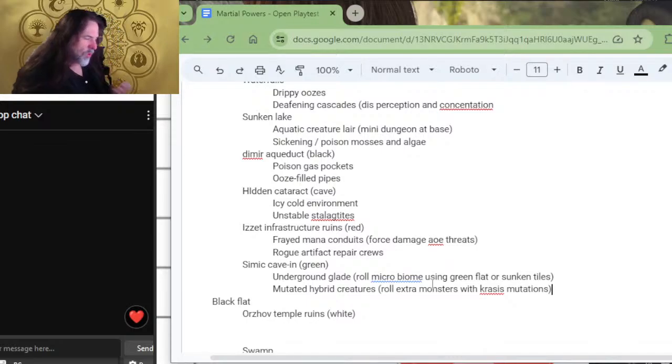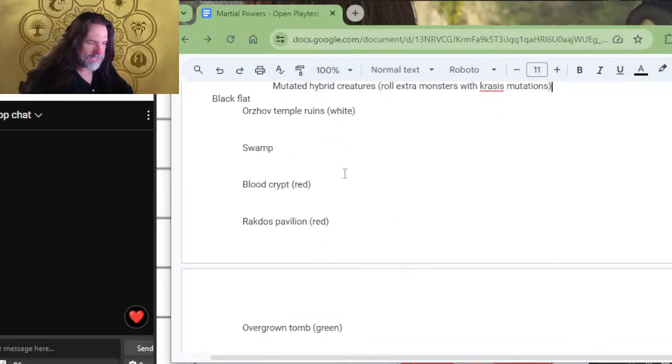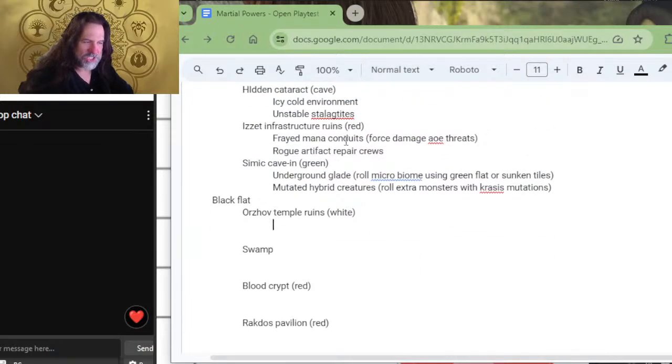So like maybe you roll goblins, but they're not just goblins, they're like mutated water breathing, acid spitting goblins, like using crisis tables. So there's ways we can mutate these things, and that's what Simic does, mutates the DNA of stuff. That's how their magic works, by mutating your genes.